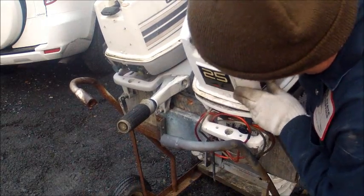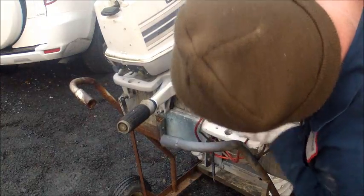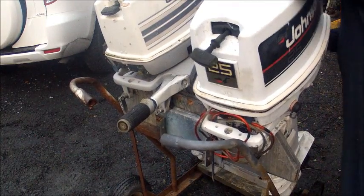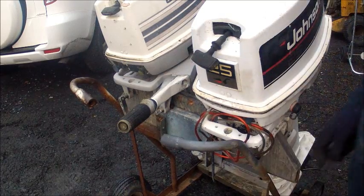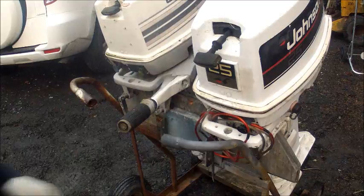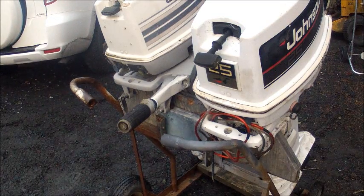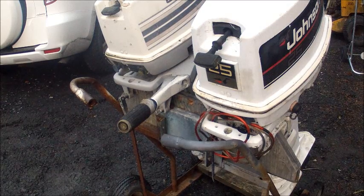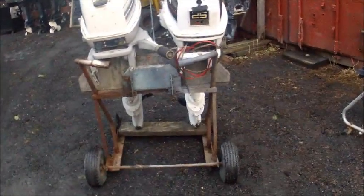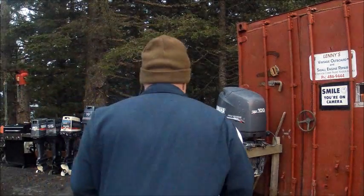What did I do? Somewhere there's a slot in there. I think that got it. I still missed it. That's all right for right now. But there they are. Pair of Johnsons. There they be. Nice pair of the Johnsons. Put them right over here.